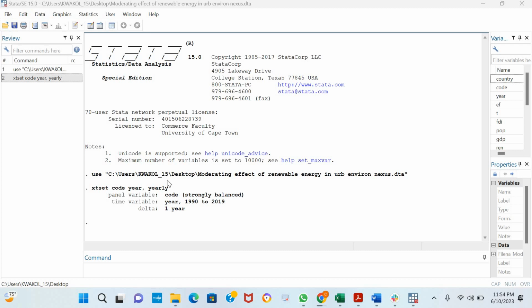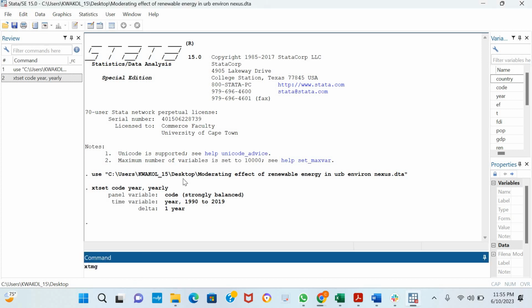In this video, we are going to be estimating the augmented mean group as well as the common correlated effects mean group. These two estimation techniques are long-run estimators in the presence of cross-sectional dependence, and they are designed for a moderate T and a moderate N macro panel. We'll start with the augmented mean group.